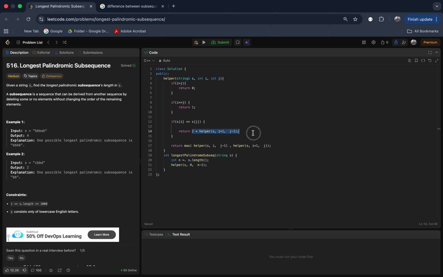So I am doing 2 plus and it is returning me 0. And that's it, good enough for here.